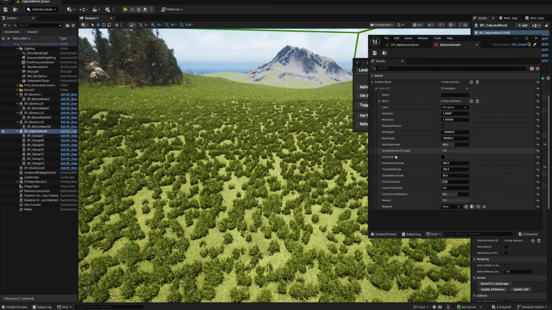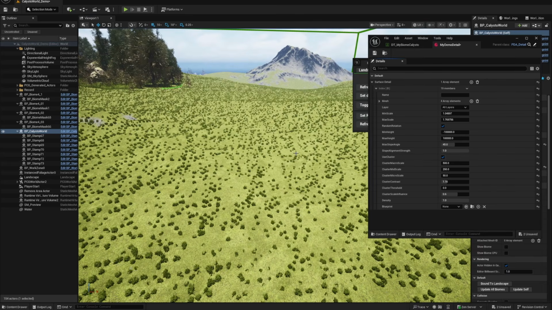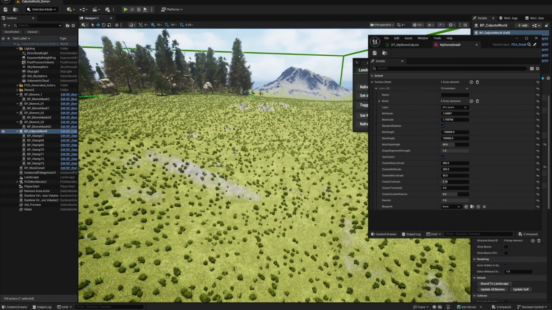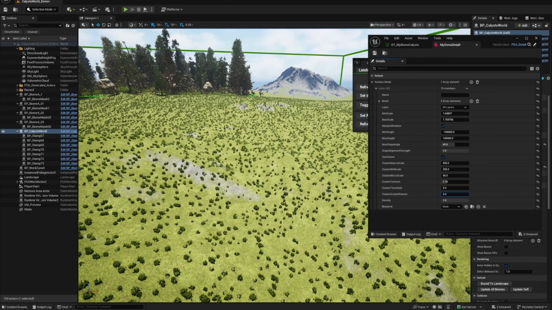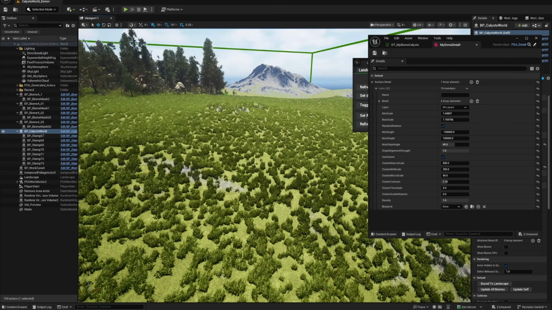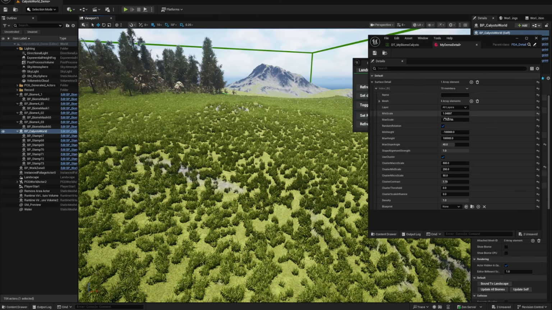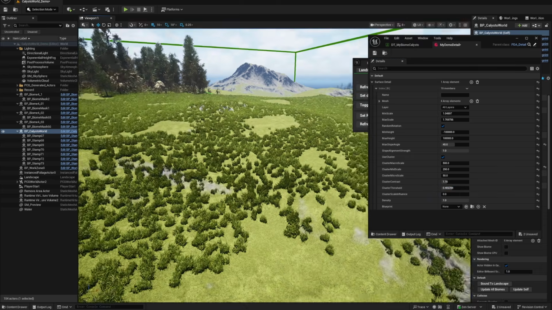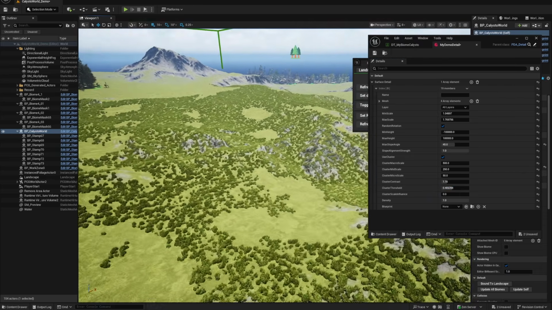You have this use cluster, so it's the same feature that we had before with the cluster, but you have 3 layers of detail, the macro, mid, and micro. You have this cluster scale influence. This is what's changing the scale of the vegetation already. So if I set it to 0, it's the same randomized scale that we have above here, but if I just increase the threshold a bit to have some noise, you can see the noise are starting to appear.